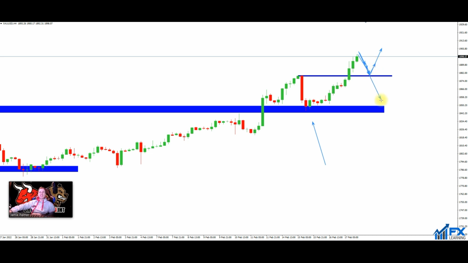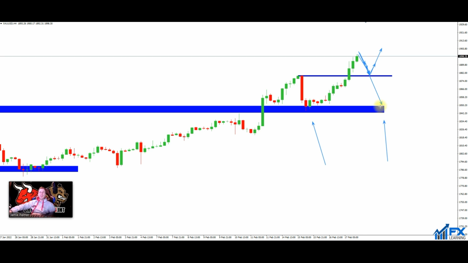If it breaks it and comes back down to this level like here, you don't want to buy again. A lot of traders would then come back when price comes back down to this level, and they would buy. You don't want to do that. You do not want to buy here. It's the worst thing you can do, because this is where it's going to trap you out.